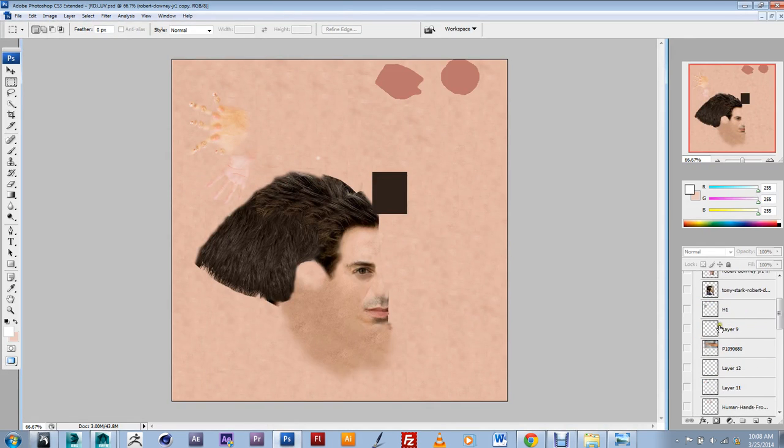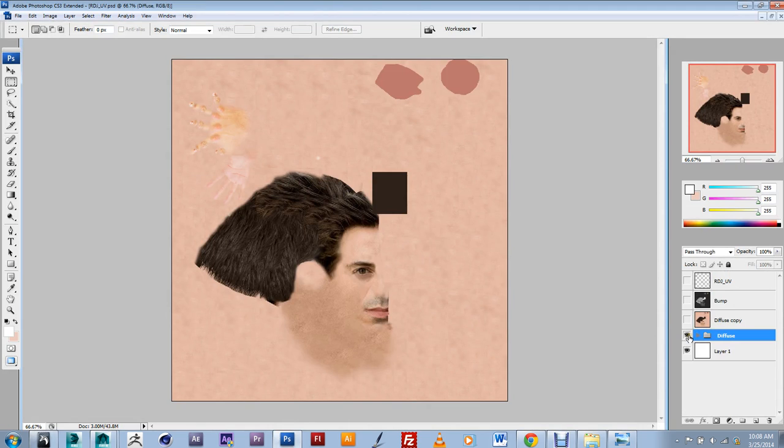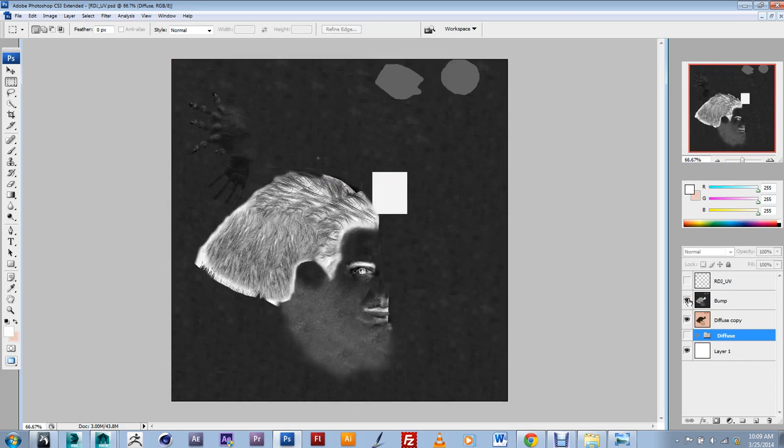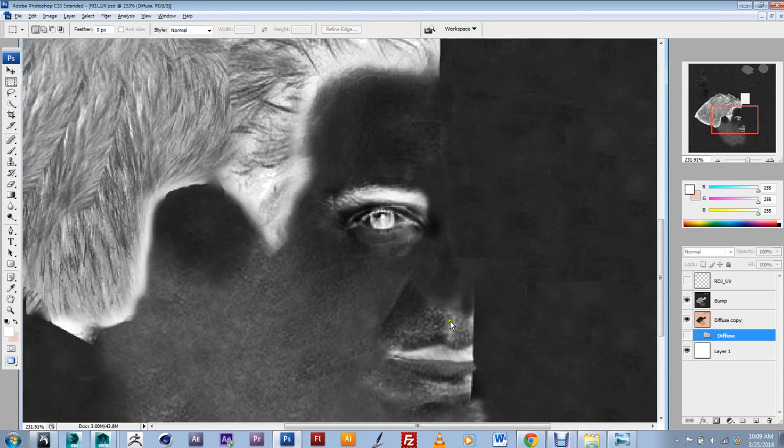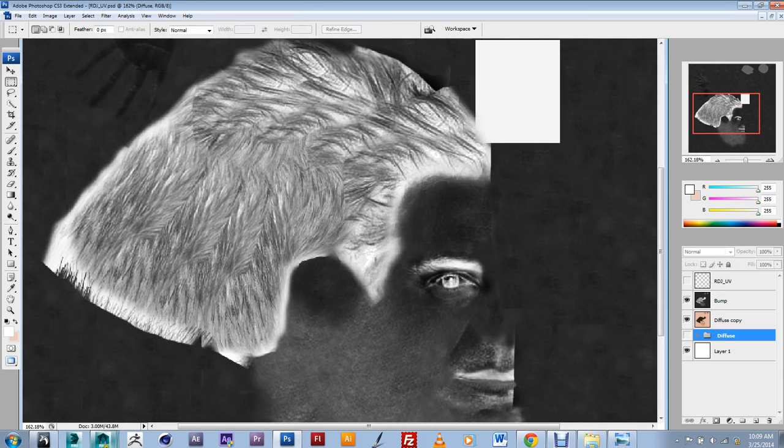You can also use this, and again, this is what our diffuse texture is going to be. You can use this to create a bump mapping for it as well. So you can create some of those details on the skin, stuff like that.